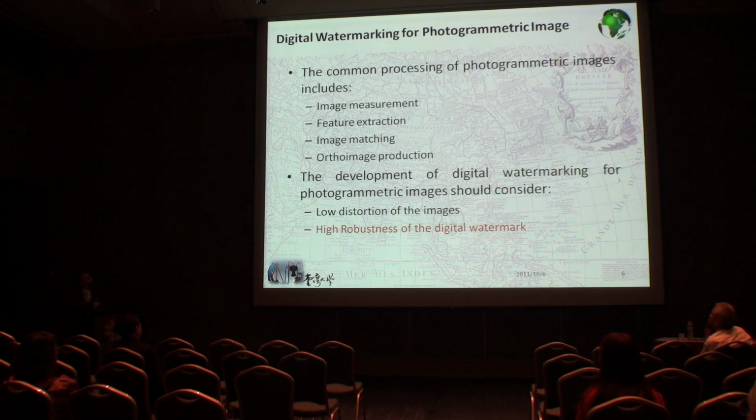So we should consider low distortion of the image, which will preserve the quality of the image. And then we want to have high robustness of the digital watermark. In our previous research, we focused on this one, and we got a very good result for the design of the digital watermark to preserve the quality of the image. And in this study, we will develop a method to preserve the high robustness of the digital watermark.